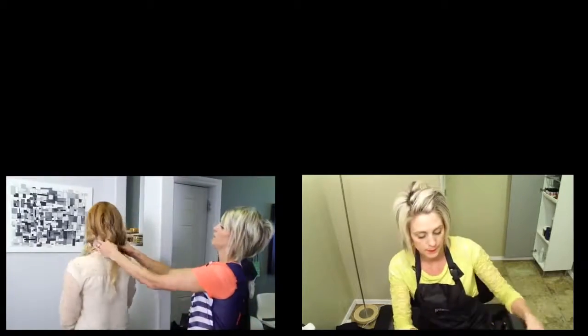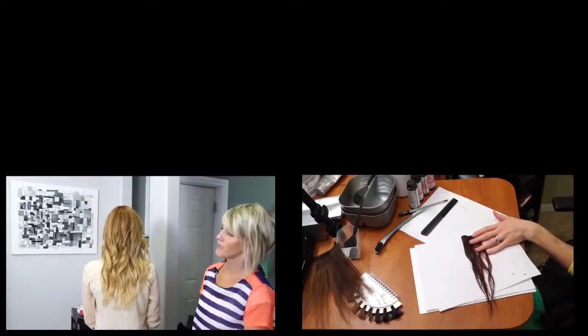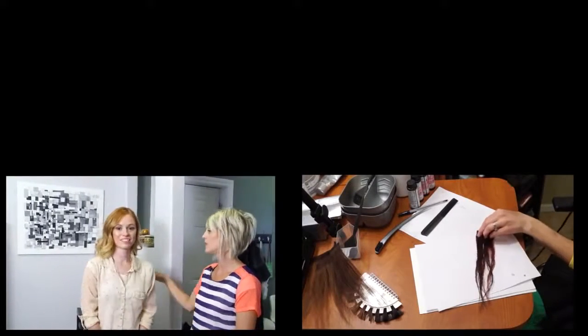Bye. All right, you guys, we are done with our strawberry melt, and this is the results. Go ahead and turn around. We'll show you guys the back, and it looks really natural on her. I am happy with it. I think it turned out okay. No, not okay. I think it turned out great.